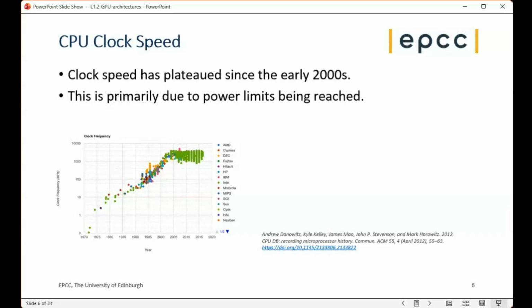You don't want to use too much power in your CPU because then you'll run out of battery. You don't want to generate too much heat because otherwise you won't be able to sit it on your lap. So power consumption and heat generation are clearly really important factors, and that means the clock frequencies are about a couple of gigahertz. That's fairly standard for the past 10, 20 years. It's very important.